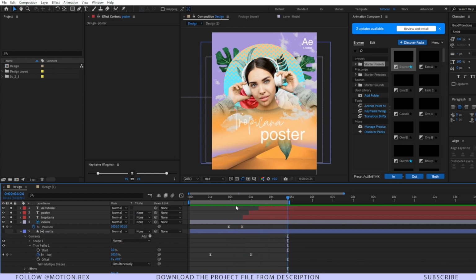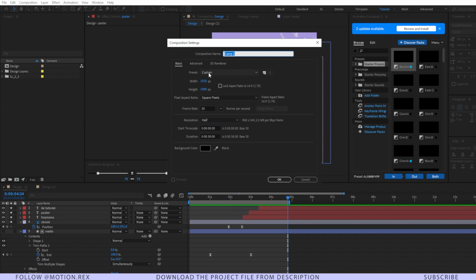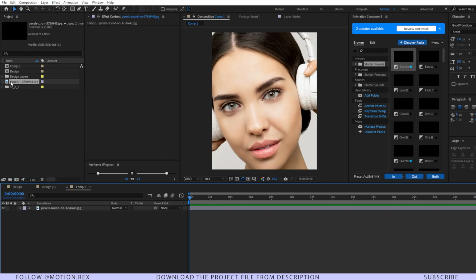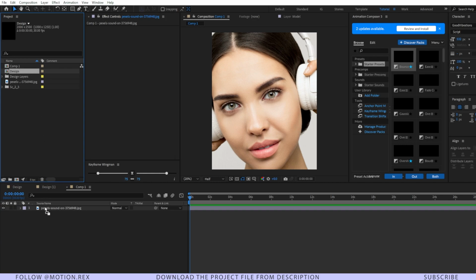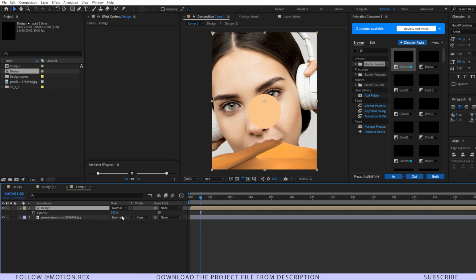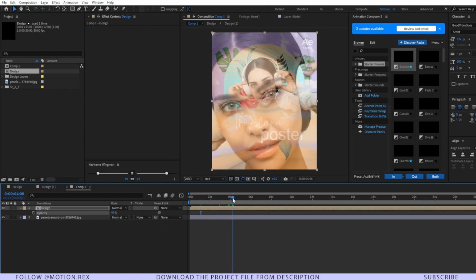And to give it a final touch, I'll create a new composition and drag and drop over here. Okay, and just quickly drag and drop your main design animations, and here you have to just bring down the opacity a little bit so that you can see what's happening.